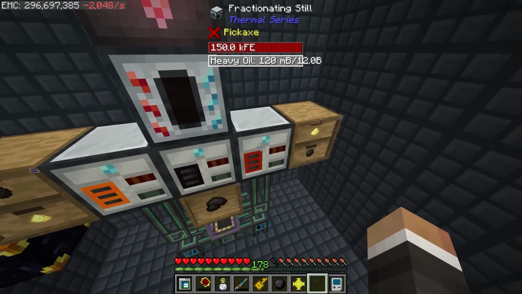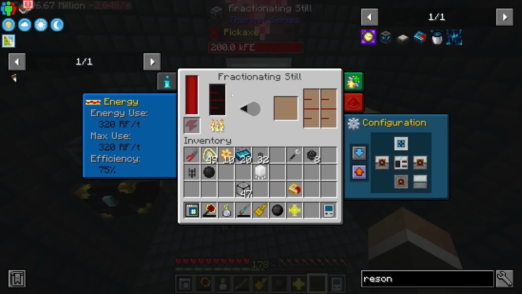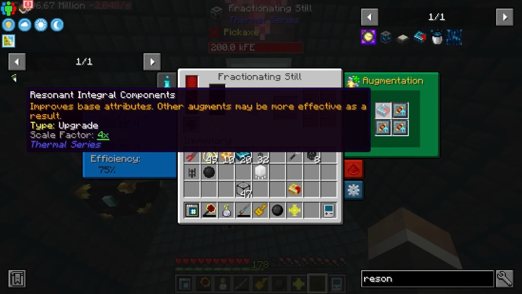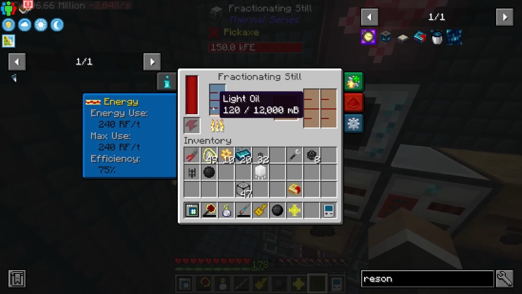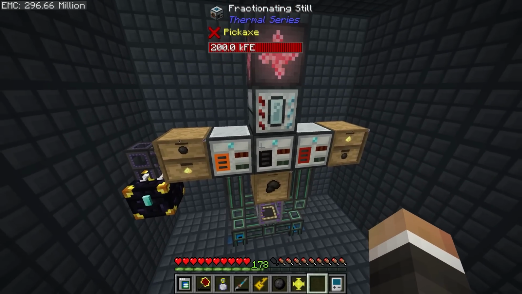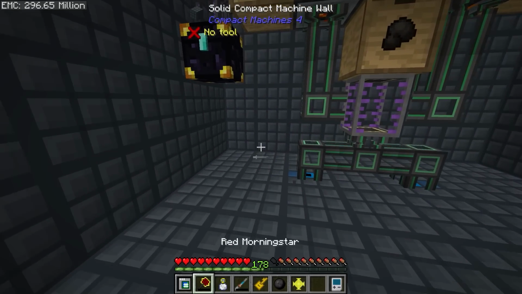We'll see if that is any good. Again, I might have to look at getting a second fractionating still to process all of the crude oil, and that could also potentially do with a resonant integral component, and then we could maybe look at pumping the light and heavy oil out of those 2 or 3 fractionating stills into the other ones here to get that heavy oil faster.